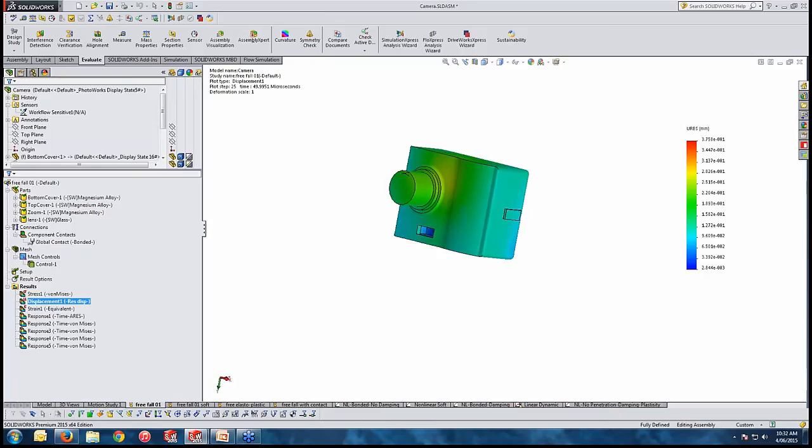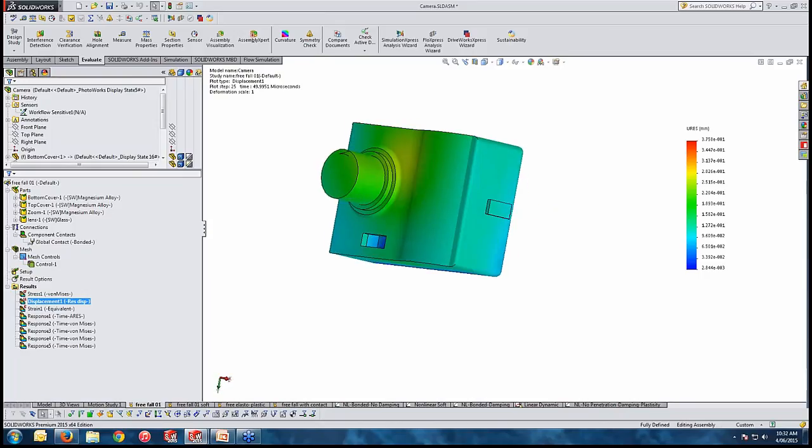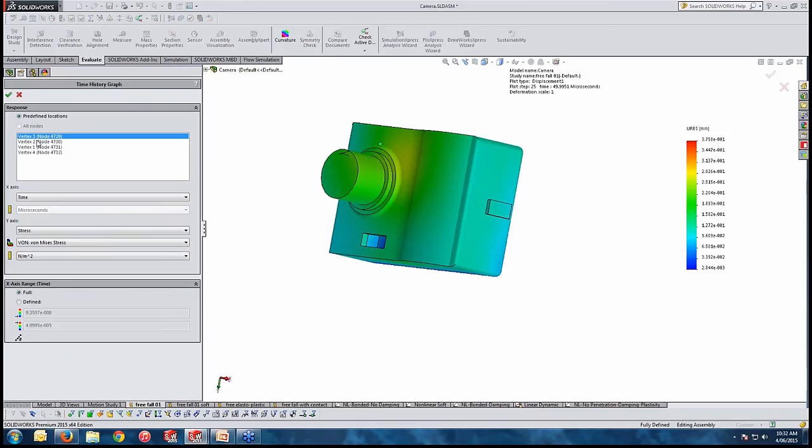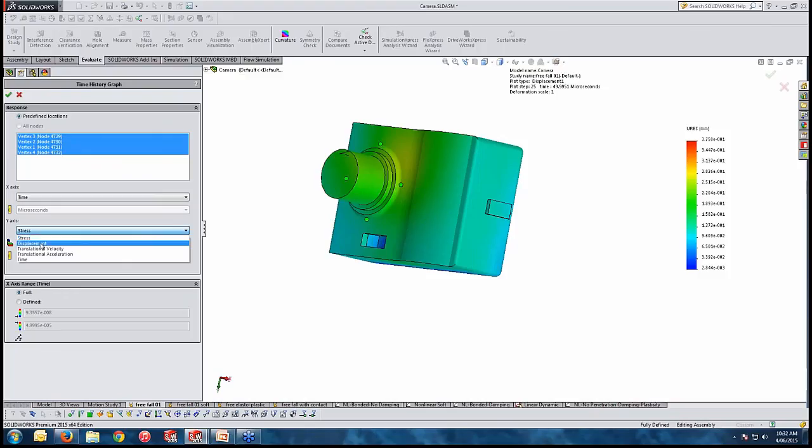All right, now what is very important for us, and that's why we have set up the sensors, is to trace them at our locations. So if we go to Define Time History in any of these vertices or all of them together, we can ask to review the stress, displacement, translation, or translational acceleration with time as one axis.